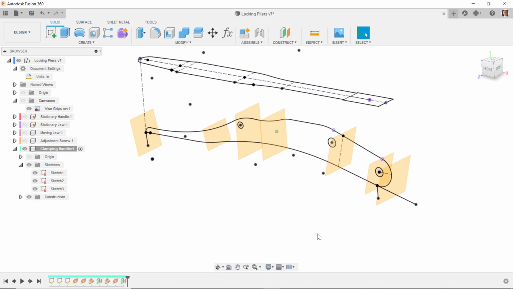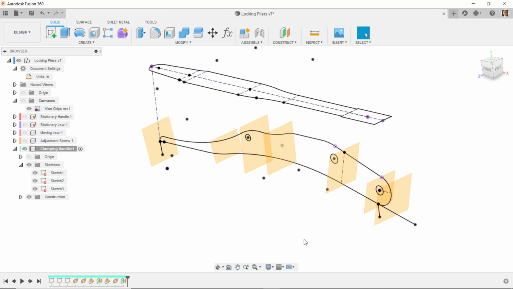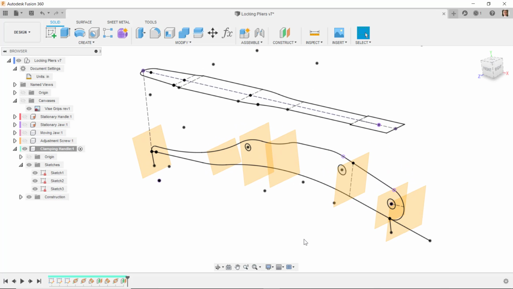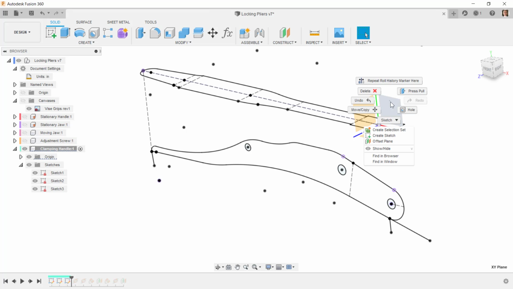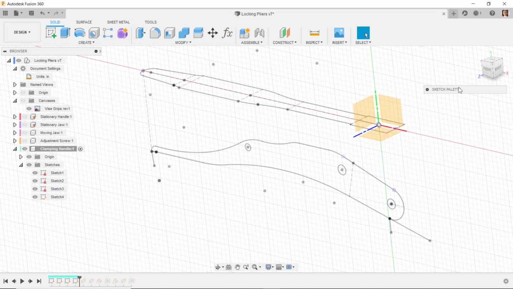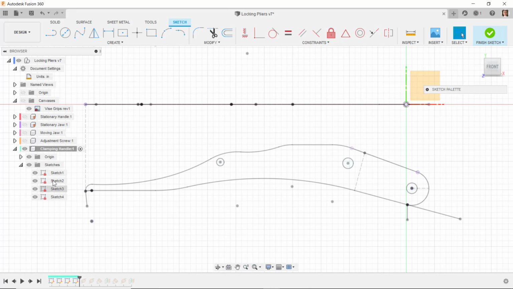Alright, so I have my work planes that I'm going to use to create some additional profile sketches. I realized that I want to put an additional sketch in here, and it really doesn't matter whether I put it in now or before the work planes, but I'm going to just demonstrate that I can drag the timeline back before the work planes, and then I will do a new sketch on the XY plane. And again, make sure that you are currently in the correct active component.